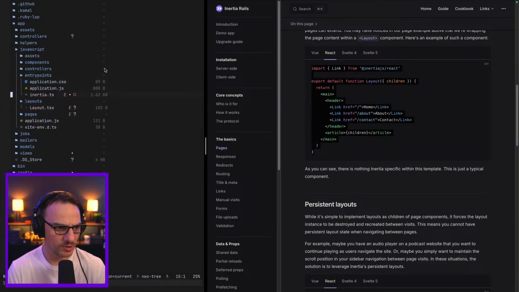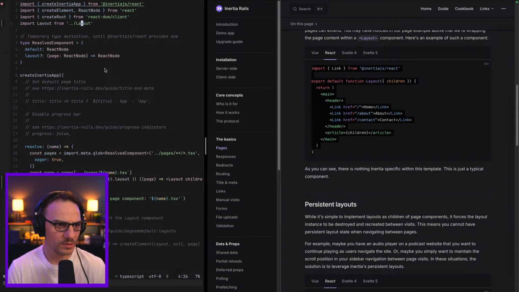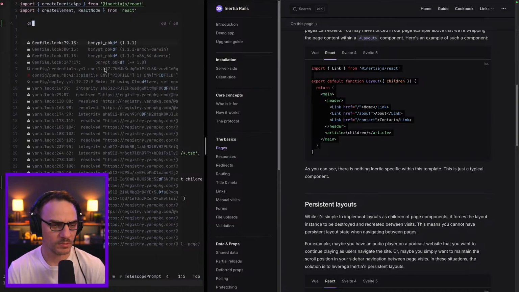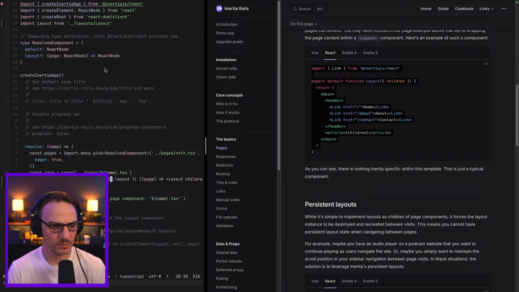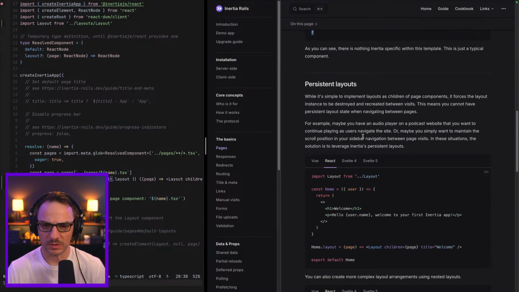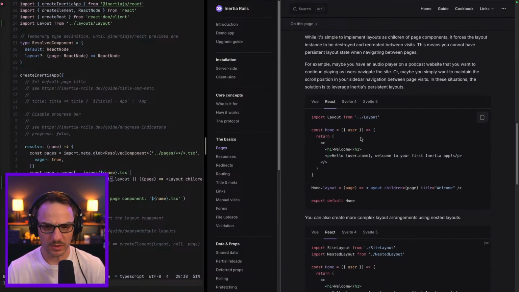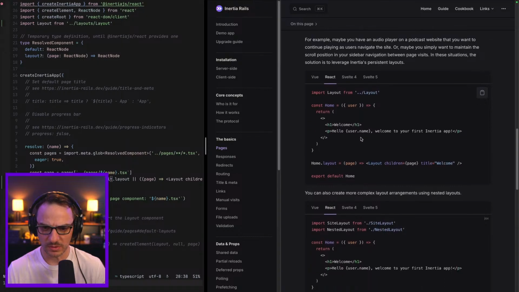So then entry points, inertia. We'll import layout from that. We'll also replace yep. Okay, so we have layout, and then requiring the layout or importing the layout.